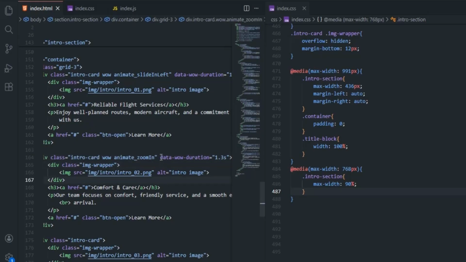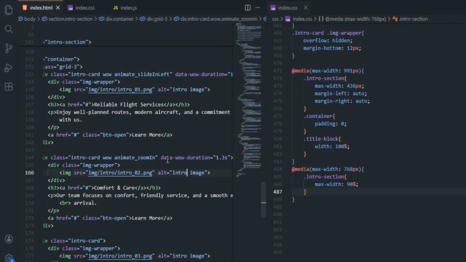Remember, the data-wow-duration is an attribute. It is not inside the class. The only thing we'll put inside the class is the wow and then the wow name, which is animate zooming or animate slide in left. So for the duration, it's a different attribute.